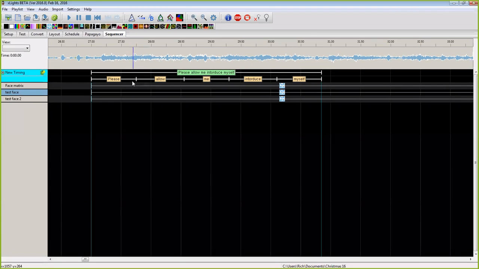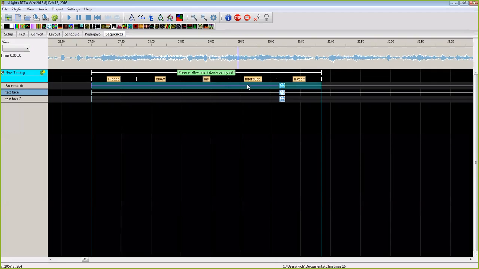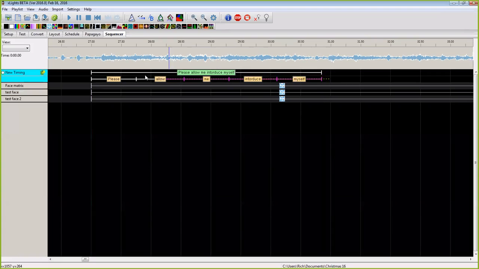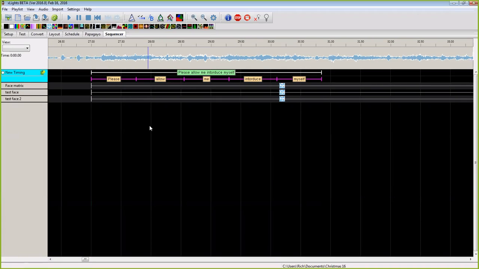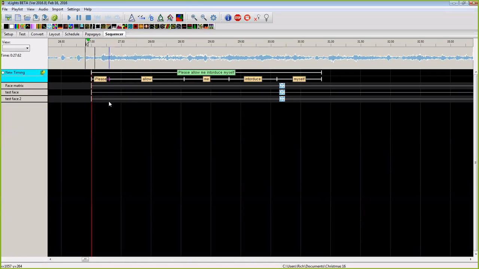Now, if you're using 2016.7, you used to be able to click inside the cell and highlight everything in here, like that just did right there. But in 2016.8, it will not do that. I guess it was a fluke. It never should have done what it was doing. But if you deselect the timing mark and then just highlight all of that, you can right click and break the selected words down. But what I'll do first is get these where I want them.